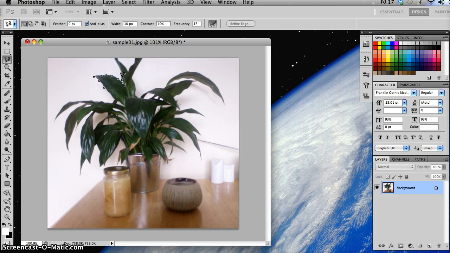And I'm just clicking every so often so that it can keep track. And I'm just following along the area nice and easily. And every so often I put in an anchor point, so Photoshop doesn't have to do too much work to try and figure out exactly where the line is. But the magnetic lasso tool in general takes a reasonable amount of time to get a proper selection for it.